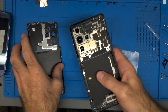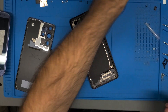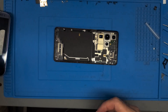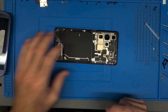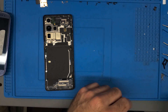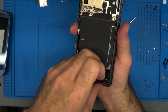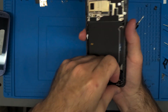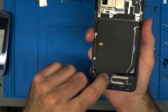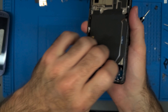If you're here just to see how to get the S21 Ultra back cover off, you're good to go. Let's move on to the interior. We've got a bunch of screws to remove — we're going to be completely gutting this in order to move everything into the new frame. It should be easier to start off with the bottom first. Once we get that up, the wireless charging pad can be peeled away a little bit easier as it's stuck down here. I don't think there are any other screws.